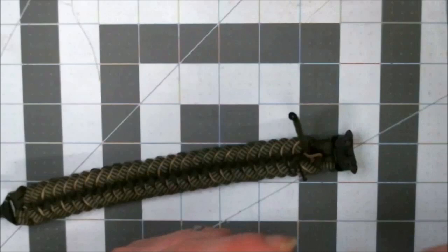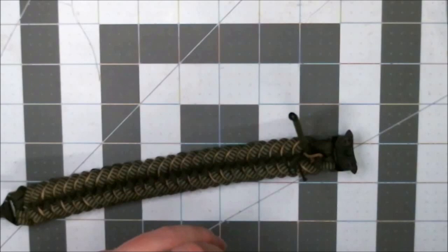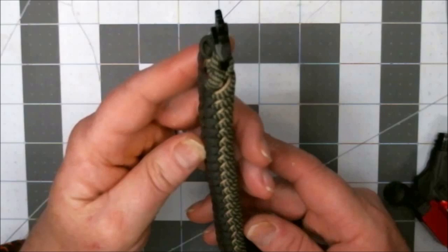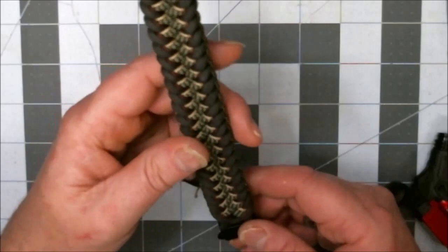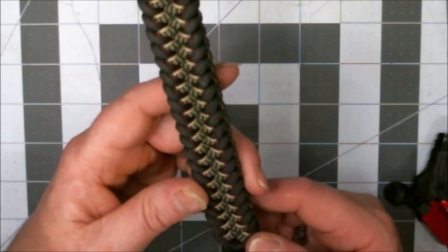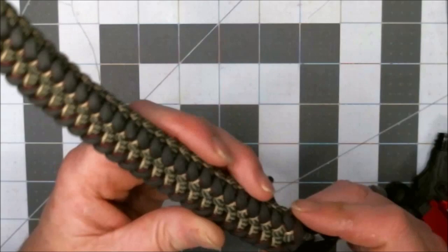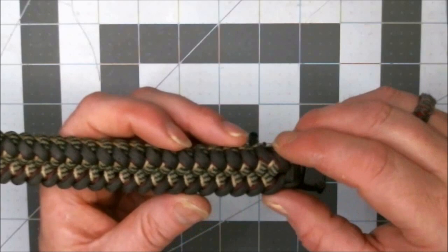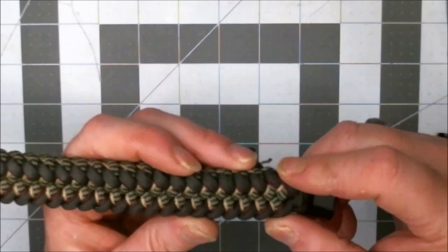When you get ready to cut and burn, always have whatever you use as a smoothing tool on the ready. Okay, now, as always, look at it. Make sure everything looks good. Okay. Now look down here at the bottom. This is the important part. Make sure everything looks right on the bottom. Make sure everything's tight. You don't have a bunch of slack. A lot of times the bracelet, it doesn't matter what weave it is, that end part will be real fat, just because all that flipping and flopping and stitching has caused it to loosen up a little bit. So always check it before you do that final cut and burn. Make sure everything's tight. Then flip it over.